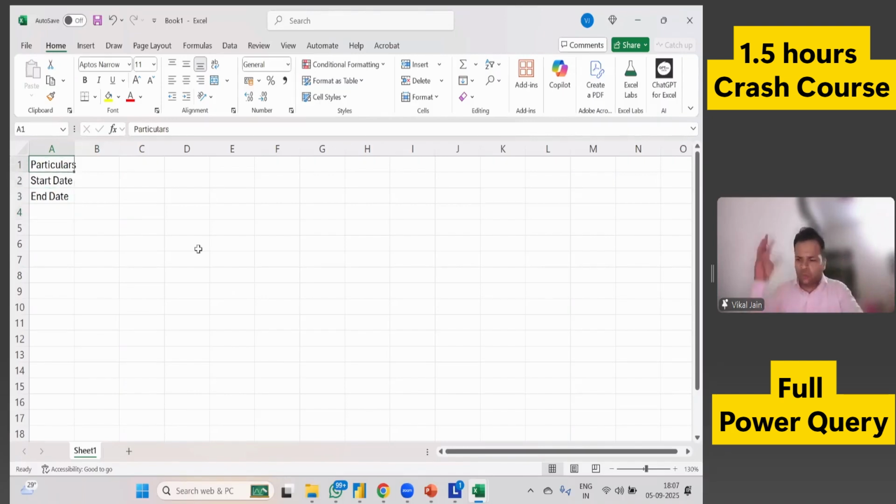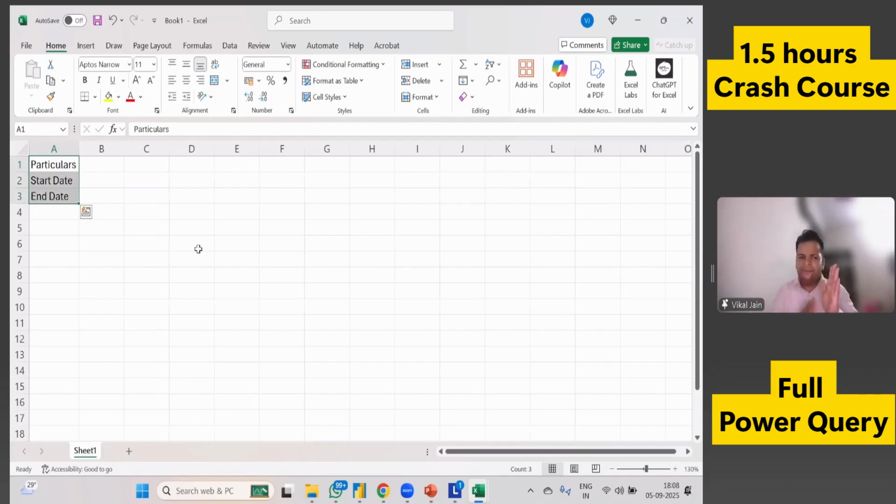Let's say I don't know the transformation. I don't know the Power Query. I don't know the Excel. I don't know the Power BI. How can I do the transformation using Power Query? Just by asking the question from ChatGPT. So I'm not talking about Copilot because Copilot is paid. ChatGPT is free, and even the cost of ChatGPT is lower nowadays, 400 in a month. So we can simply take advantage of this ChatGPT, ask a prompt, and put that thing into Power Query. Our result will come out.